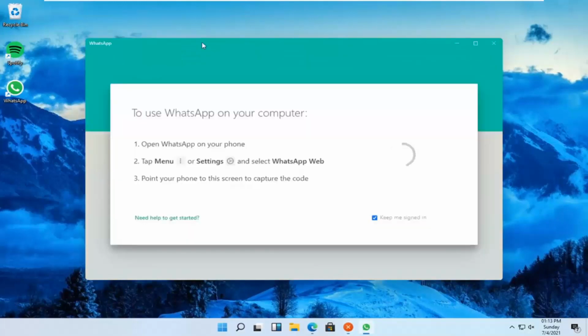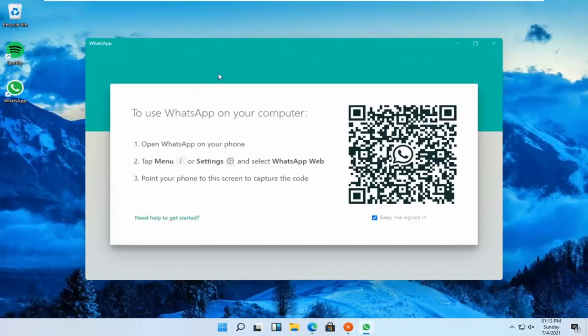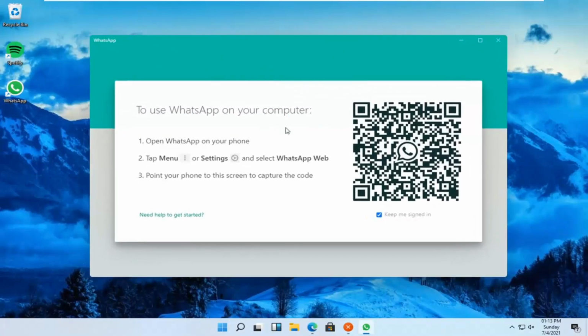So it looked like it was running two different instances of the installation at the same time, so that's why it didn't work with the other setup, but you can see that WhatsApp did install successfully here.